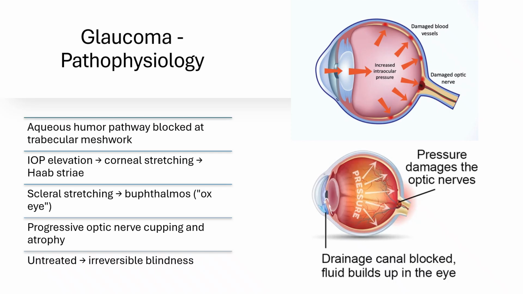The cornea becomes increasingly opaque from edema, the globe continues enlarging, and the optic nerve atrophies completely. Understanding this progression emphasizes why immediate surgical intervention is crucial. Medical management only temporizes while permanent damage accumulates.